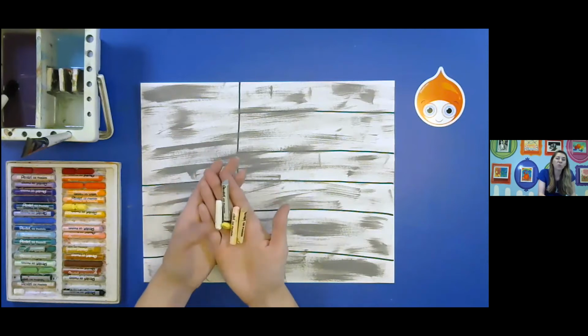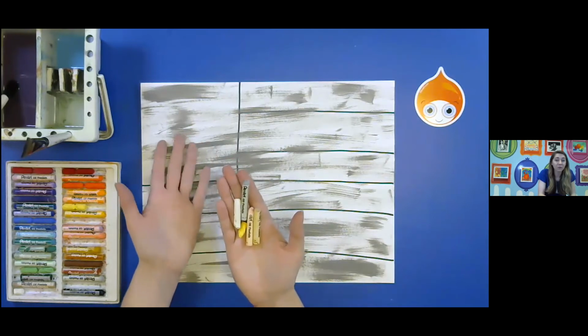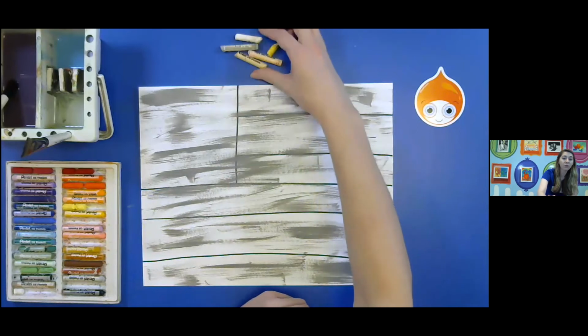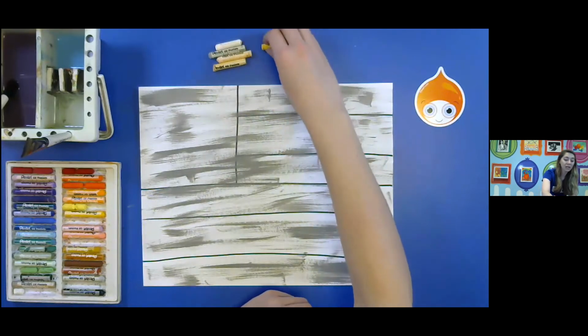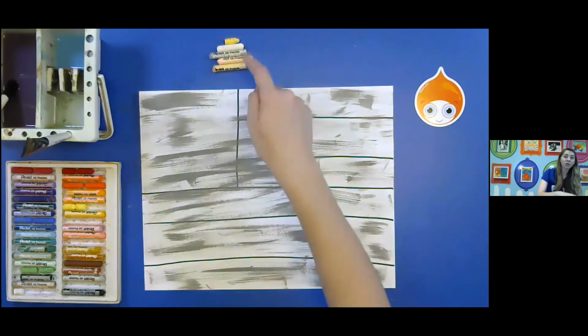I'm keeping all my colors pretty light. If I go dark, I gotta be careful. If I use in my blue here an orange or some color that's similar, and I put blue paint on top, it's gonna look super dark and a little bit brown or black. So I just want to warn you guys that you can use any colors you really want for your oil pastels, but just be aware that the colors may change when you paint the blue and red on top. So be very careful.